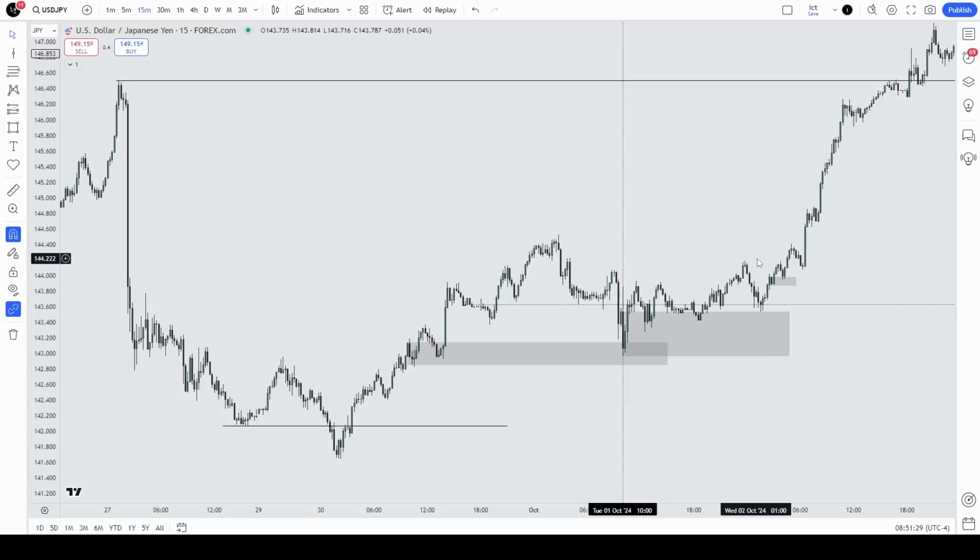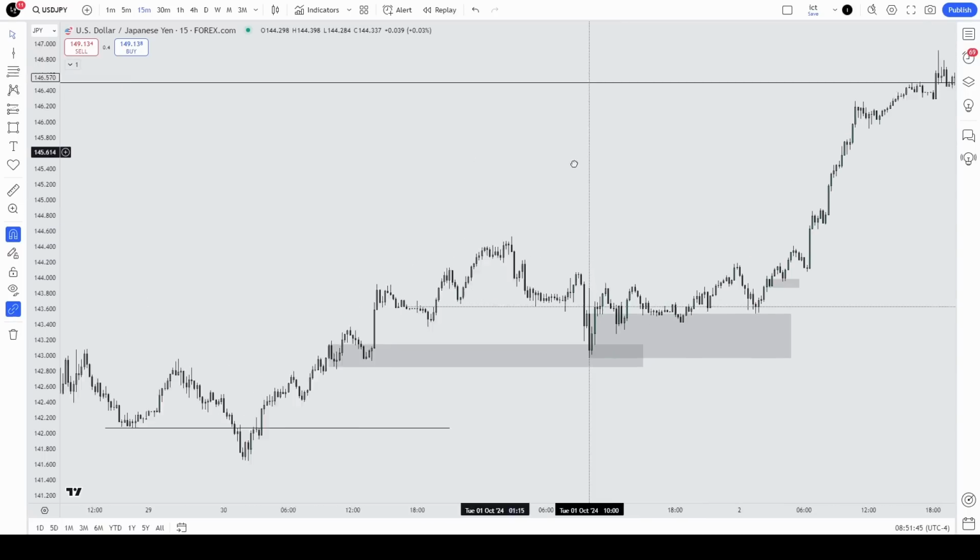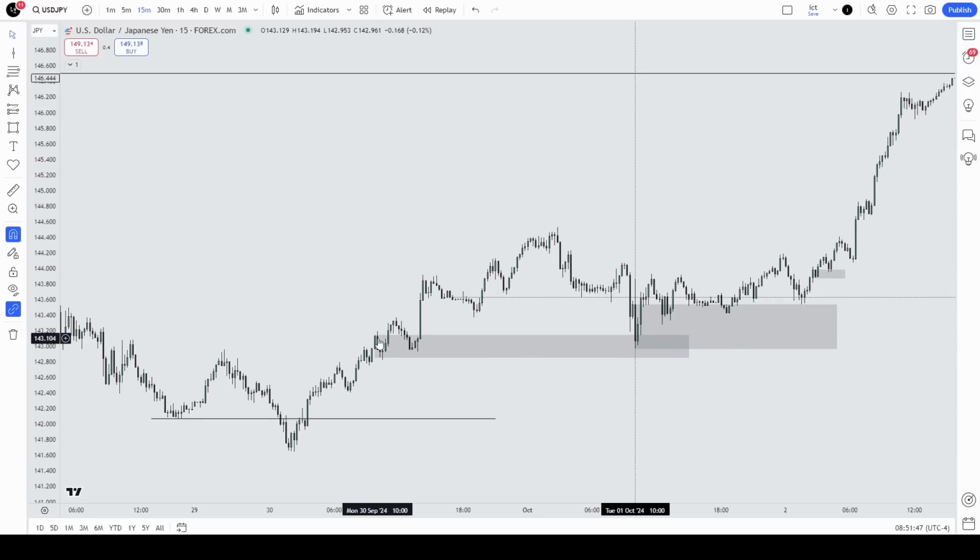Otherwise, you're just pattern trading. And we don't pattern trade. We trade with logic, or else we're no different to retail traders. And this isn't to hate on retail traders. This is just to make you realize a lot of you are retail traders because you're trading random down close candles. The down close candles that matter are the ones created during kill zones.